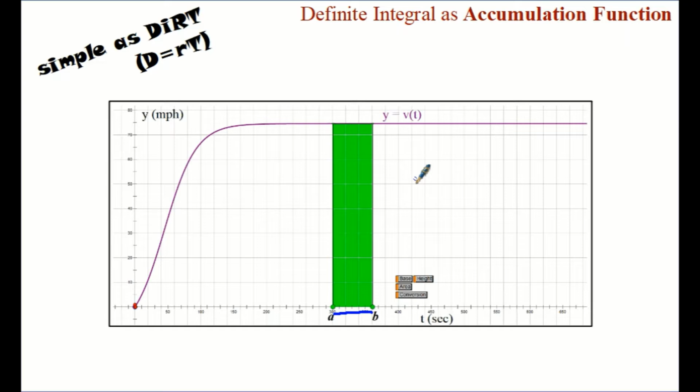You should be able to get miles per hour. That's your height, and the width, we're measuring that in seconds. So times seconds. That should give you a total distance traveled. Of course, miles seconds per hour is a weird unit. We would have to multiply by the number of hours per second. And with that simple conversion, hours cancel, seconds cancel, that'll give us a number of miles.